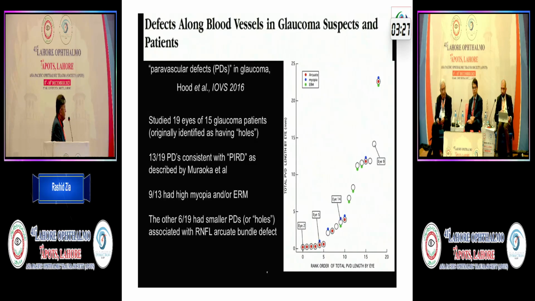And the red dots are glaucoma only. So you can see, and then you have patients with epiretinal membrane and patients with high myopia or a combination. They found patients where PIRD was in an arcuate fashion, but only in glaucoma patients. It was present also in high myopes and epiretinal membrane patients, but it was also present purely in glaucoma patients. So that was number two. First was the hypodense holes, and then it was PIRD.